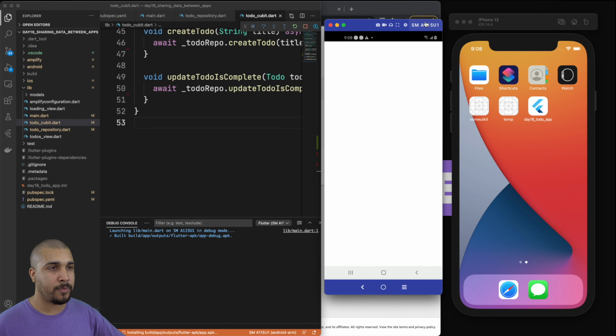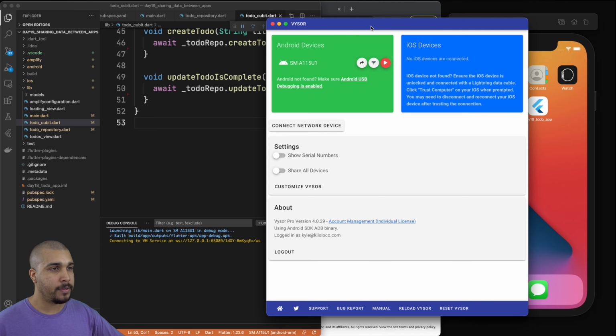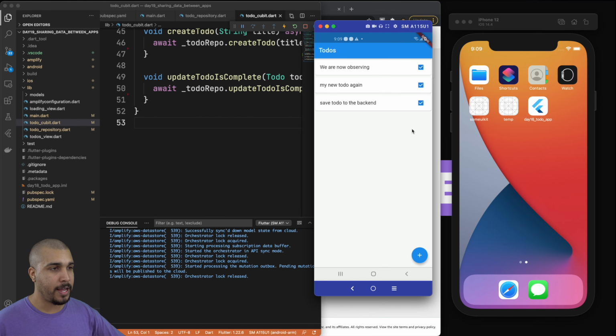So as you can see, this is my real Android device, a test device. And it looks like it's loading, oh man. Okay, let's get that out the way. This is the program I used to show it. But as you can see, bam, look at that. All the data that we've done up until now is up here.